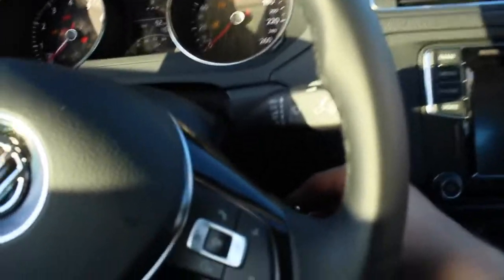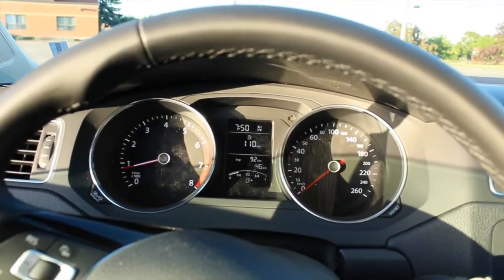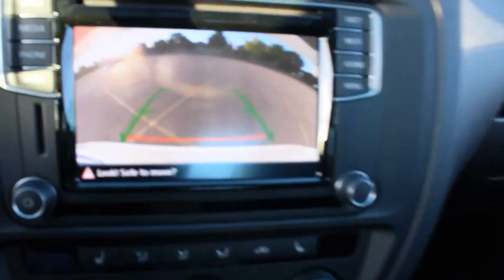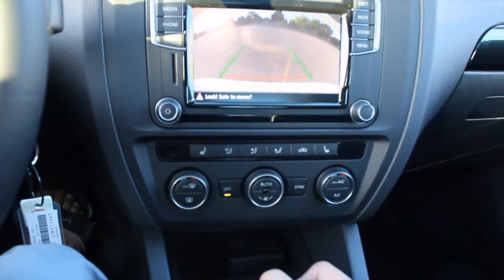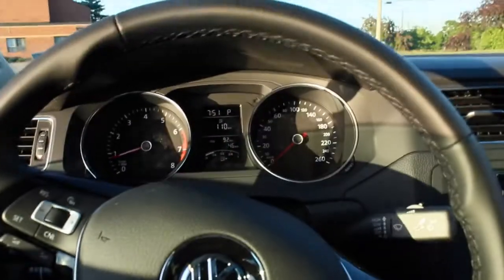Let's get this started and see what's going on. One cool thing is if you try turning the key, the car tells you what you're doing wrong — it says brake. So you put your foot on the brake and then it starts. It's very economical so there is a limit to it. It's got a backup camera that still tells you to look out, as there might be something you can't see in the camera. Very safe to drive, very family friendly. The dashboard shows you the gas, the mileage, and how much fuel you have.